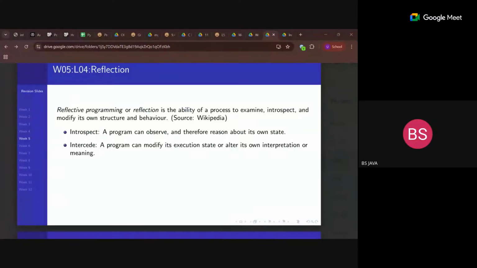Is it clear? Which means, let's say initially some other name was there, you can change that name also using reflection in case of intercede. Is that clear? Yes, ma'am. So both the things happen only at runtime, introspect as well as intercede. But introspect will just check what it is doing, what things are there. Intercede is to change the values or modify its behavior or whatever it is.